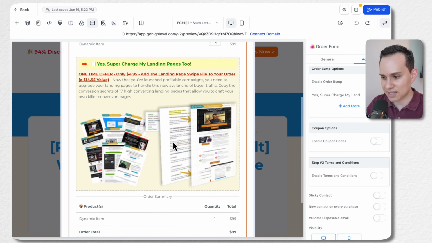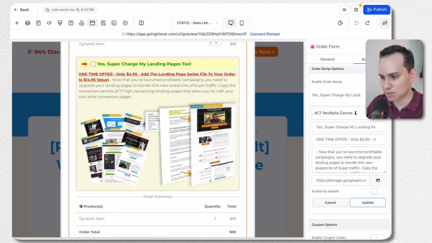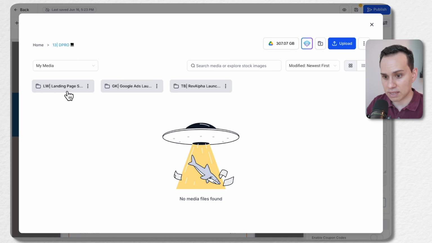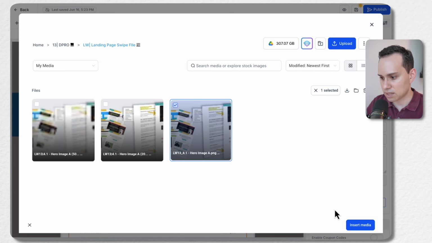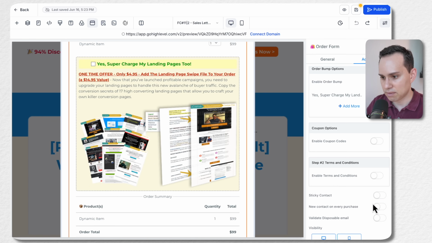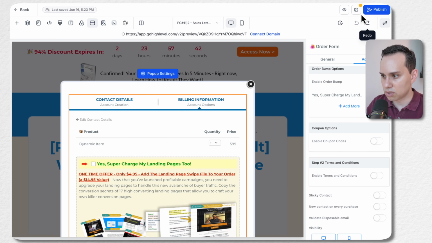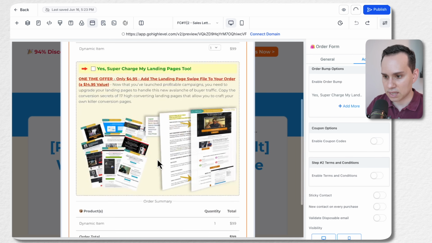So unfortunately, you can't actually make it any smaller. I've actually tried to manually make a smaller image. That did not work. So we'll go ahead and update. And unfortunately, it's just going to be nice and big like this. So we'll go ahead and save our settings.